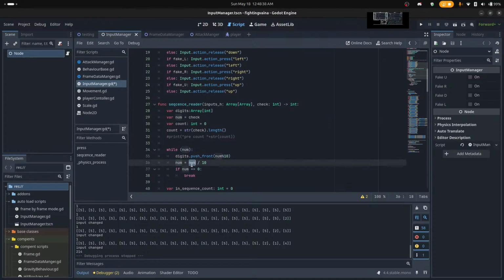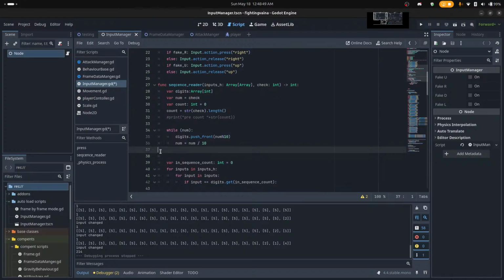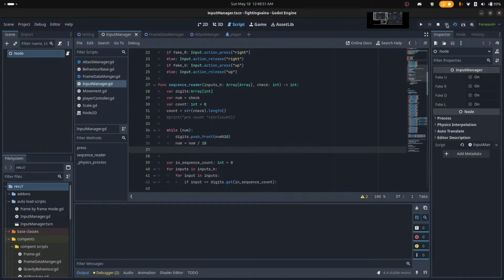But we need to have a number that we can check multiple times. And then we just check if the number is 0 or null. Heck, I don't even know if we need this. Let's try it without it, because it might just break.